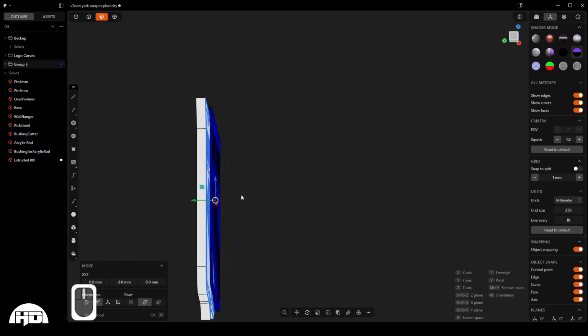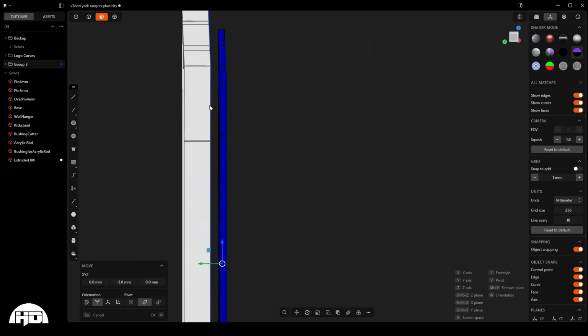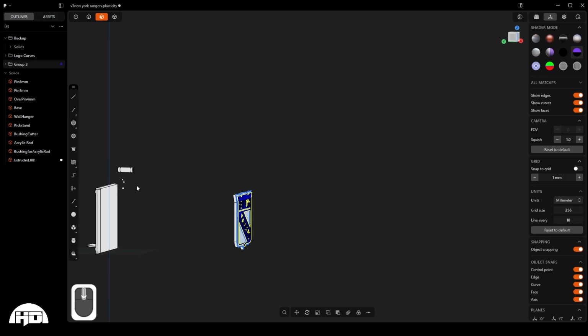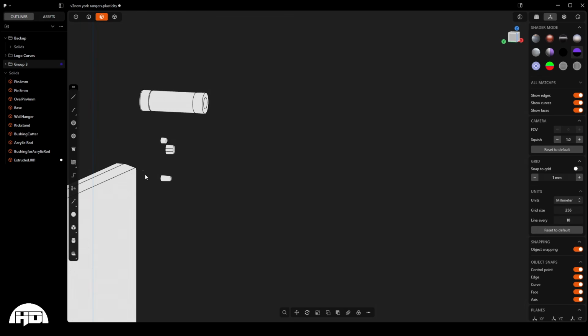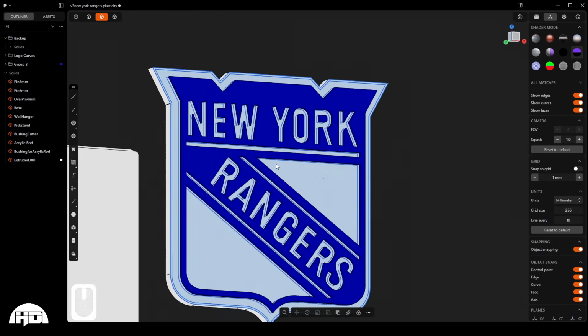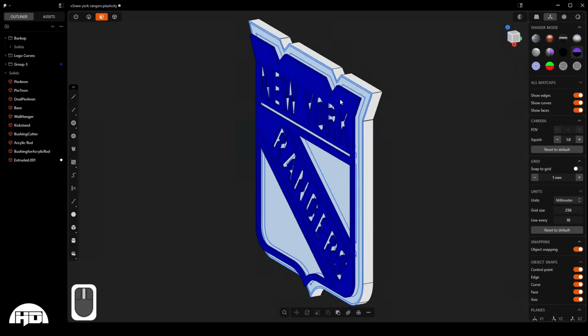I do try and standardize the standoffs because I do have these standoffs already made. One is 4 millimeters, one is 7. We'll get to that in a minute. So whenever I do have something floating like this, I always do 3 millimeters.